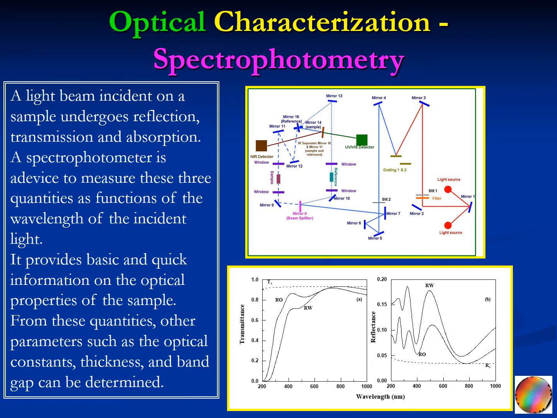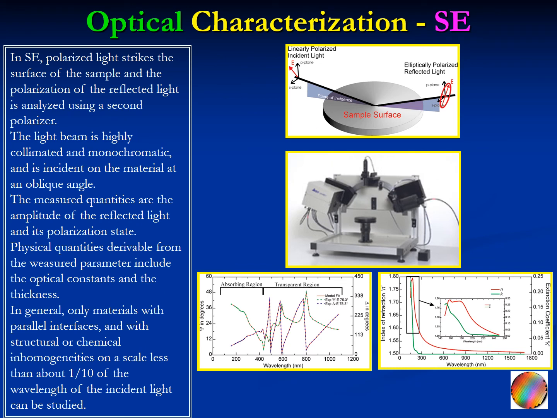For optical characterization, the most widely used technique is spectrophotometry, in which you bombard the sample with a beam of light and detect the reflectance, transmittance, or absorption through the film. It can tell you information like the band gap and optical constants. Another widely used optical technique is ellipsometry, in which you bombard the sample surface with a polarized beam of light. It reflects with a different state of polarization; by studying the change in polarization state you can determine the optical constants of the film — refractive index, absorption coefficient, and extinction coefficient.